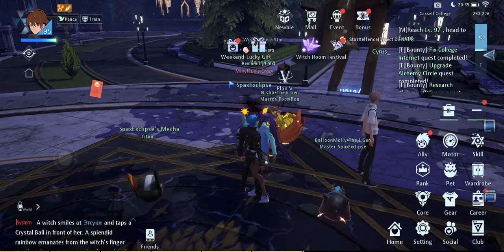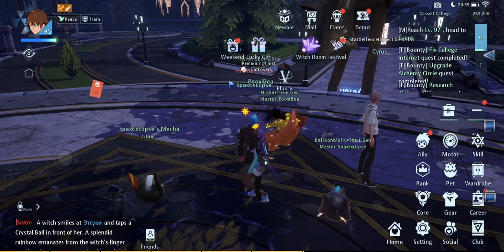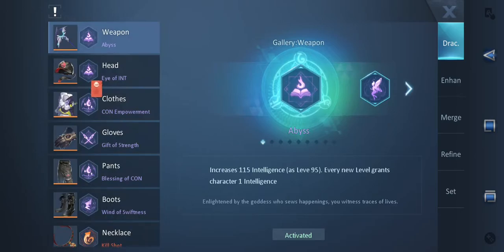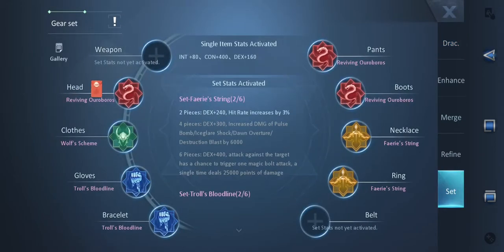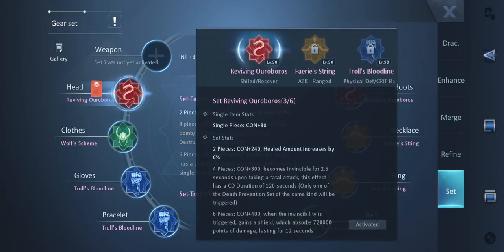Get your ratings. And then when you go to your gears, here's the freaky part. I tried the settings out. This is how you do your set, fairies, what it's called, yeah, you do head, you do reviving.